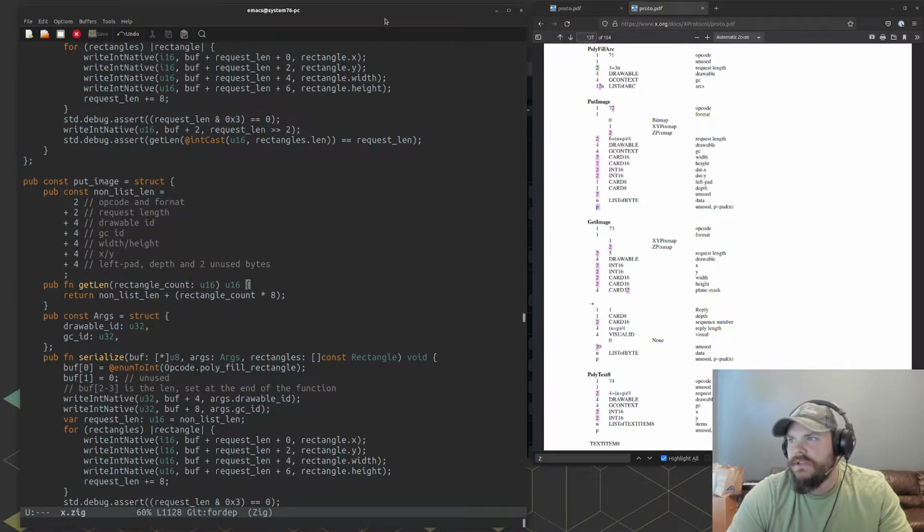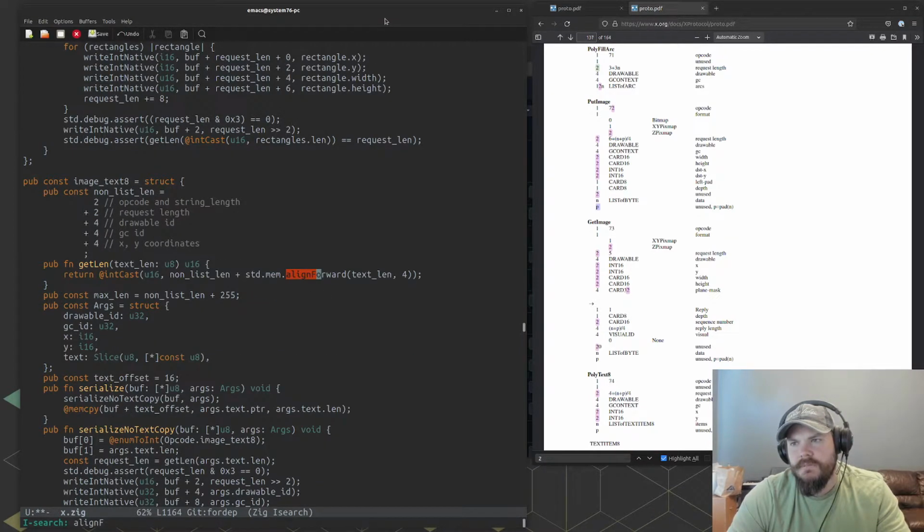Okay, so now we get the length. To get the full length, we return the non-list length, and then we return the data but padded. So probably we'll need the data length, and then we've got to pad it somehow. I think that's going to be stand mem align forward. Been a little while.